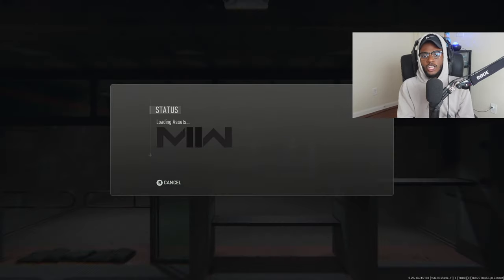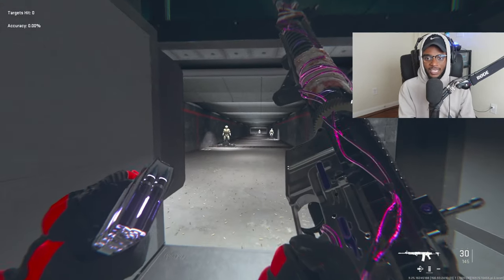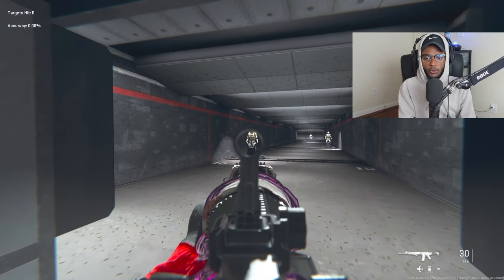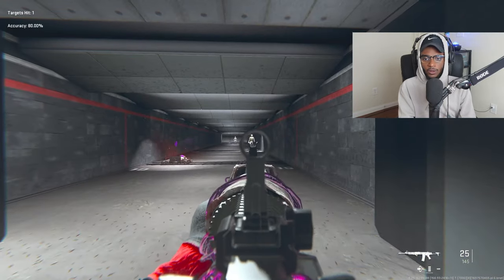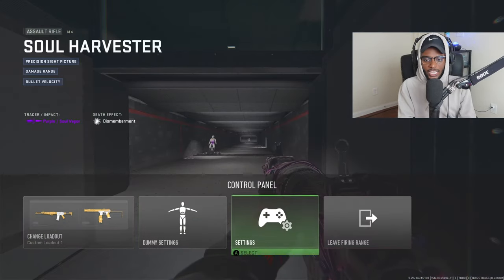Once you go ahead and jump into the firing range, you're going to see this weapon looks pretty cool. The best part about it is we still can maintain the aesthetic of the Halloween M4. We're going to have a quick ADS, very low recoil, and we're going to have a pretty cool dismemberment effect. So definitely go ahead and give this weapon a try.